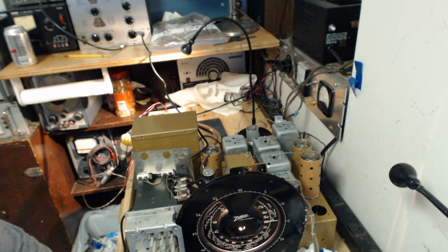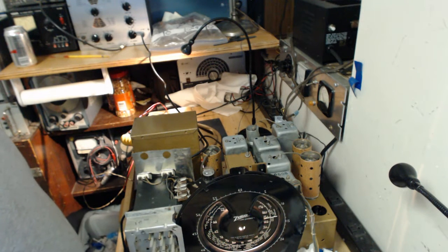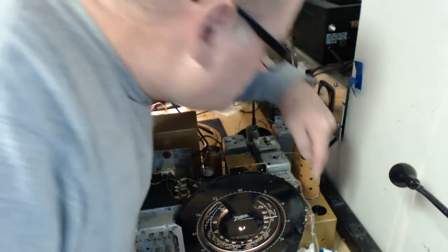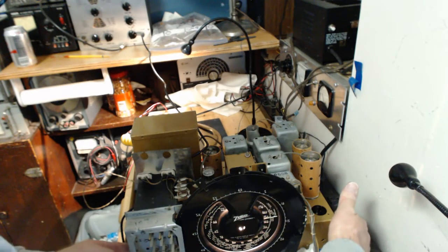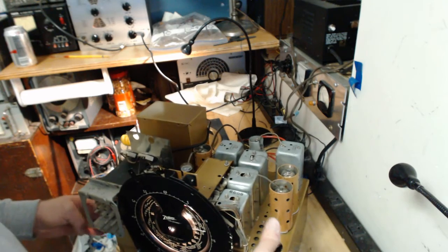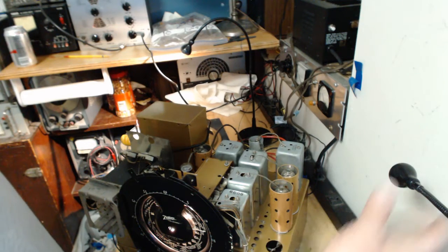You're coming in. There we go. Okay, so it's a little off, but not by far. And so I am going to tune trimmer F, okay? Trimmer F happens to be right up in front, right up here. You can't see it. Let me see if I can turn the radio just a tiny bit. Okay, there is a line of trimmers right here that I will tune now.